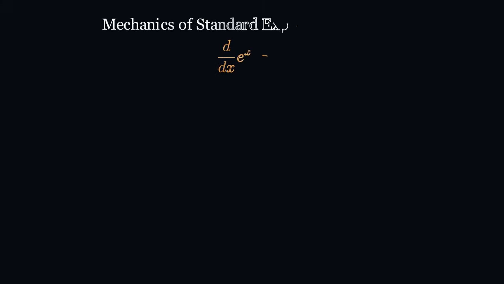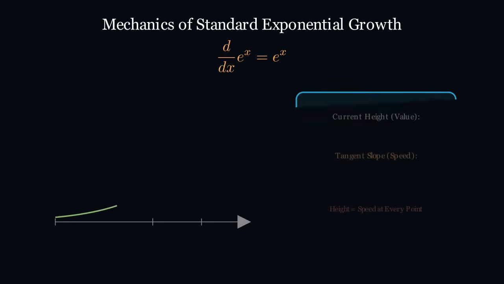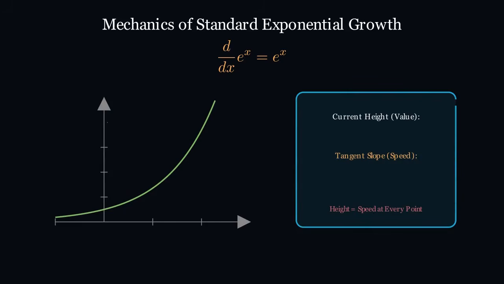In the real number line, the function f of x equals e to the x has a defining mathematical property. Starting from a value of 1 at x equals 0, its rate of change is exactly equal to its current value. This means the derivative, d/dx of e to the x, is also e to the x. If you are at 10, your growth speed is 10, creating a runaway feedback loop that pushes the value toward infinity. But what happens when that growth is forced to change direction?